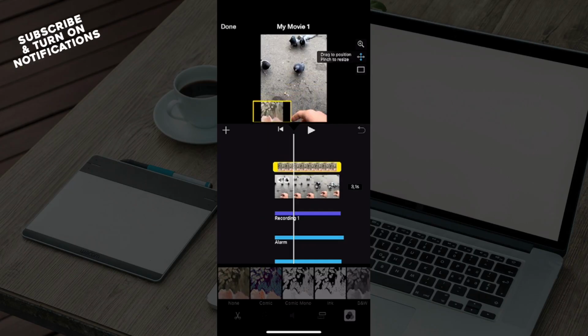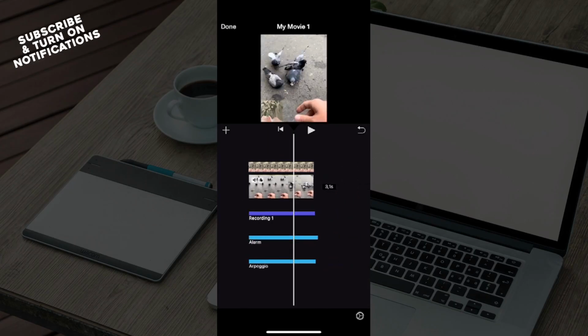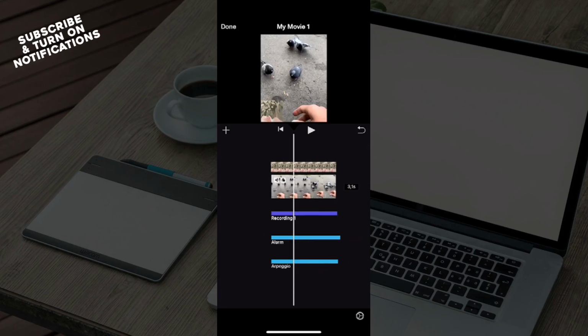So let's add it to the bottom. You can see it's part of the video right now. So if I go to a test run, you can see now it's in the bottom left corner, and it's a sort of watermark, or a sort of stamp for your video.